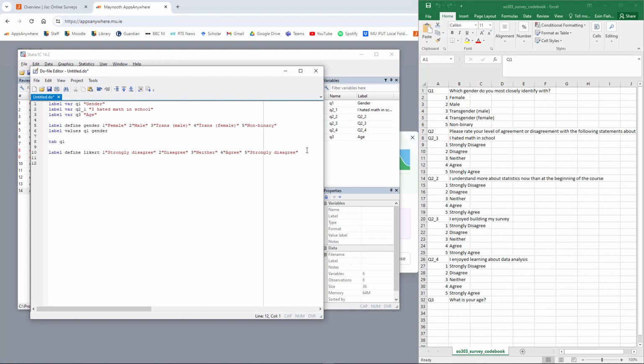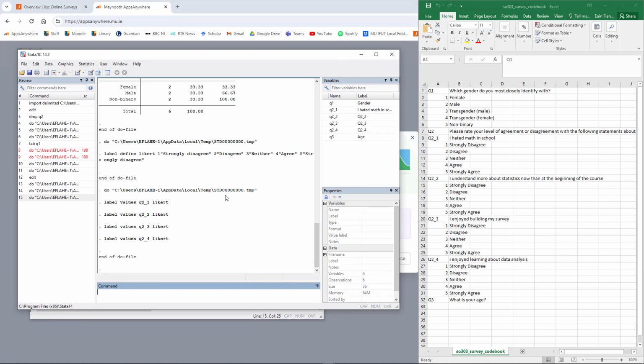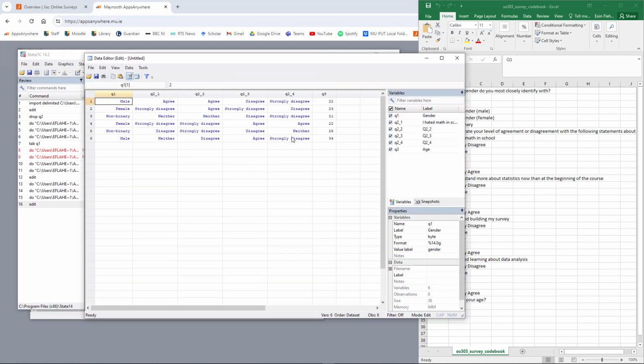Nice thing about this is we can assign it to any of the variables that we want. We can label the values in the first one, Q2_1. We can label that Likert. Nice thing there is we can just copy this down for the other 3, making sure we change the variable names. Run that all at once. And now we've got a labeling scheme where all of these values are assigned to each of those variables. Again, it's the same labeling scheme for each of these, so we can just repeat it as we want.